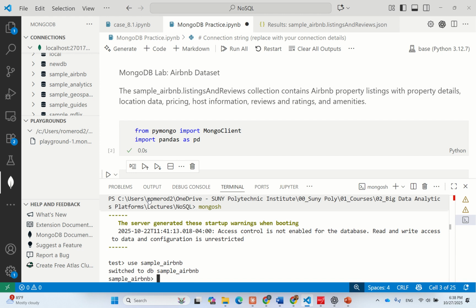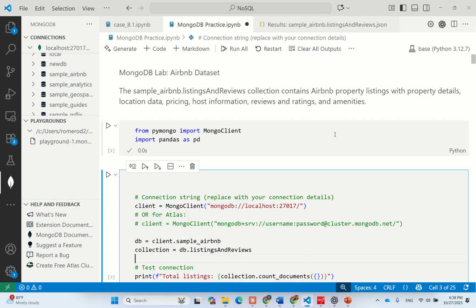I can do all the MQL commands here. However, since the nature of our course is more related to analytics and data science, I prefer using the Jupyter Notebook. So we can use Python and Pandas for visualization, and if you want to create a model, it's going to be easier if we bring the queries to our notebook. So I'm going to exit the shell and focus mainly on the Jupyter Notebook.